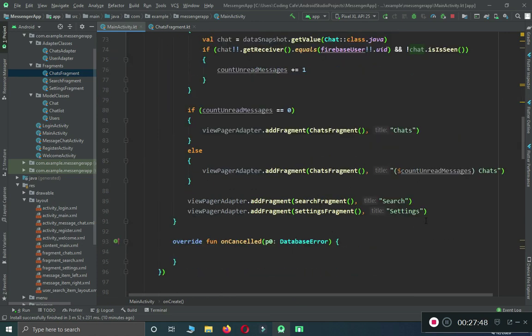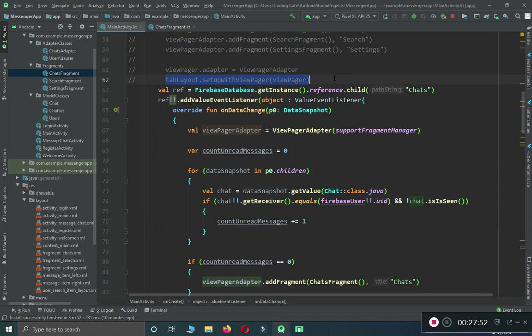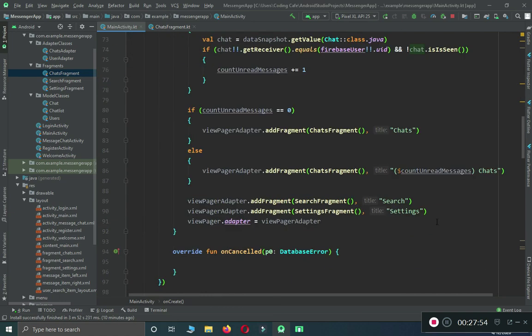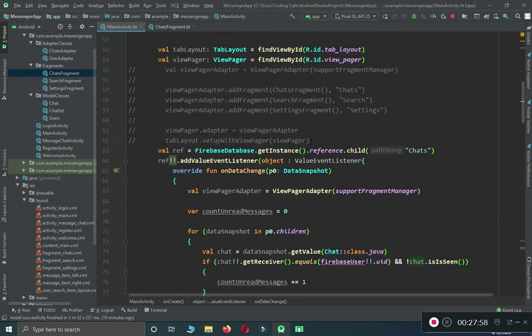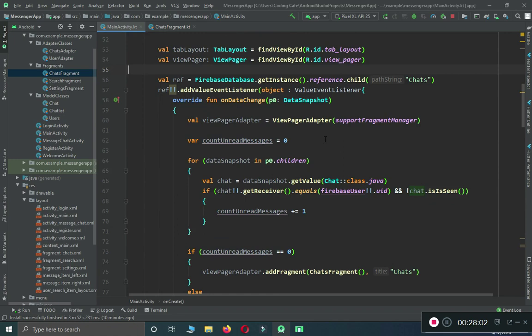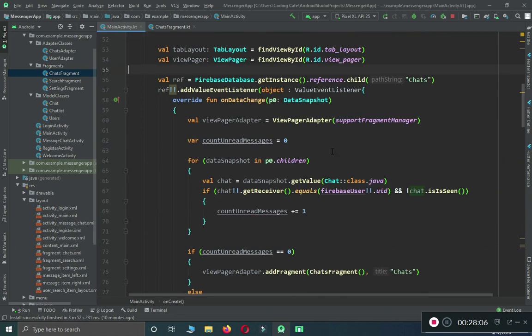Just paste that code here, and same is here. So yeah, that's it. Now if you want, you can remove this comment because we do not need this code now. So yeah, that's it. Now let's just test the application to see if it is working or not.